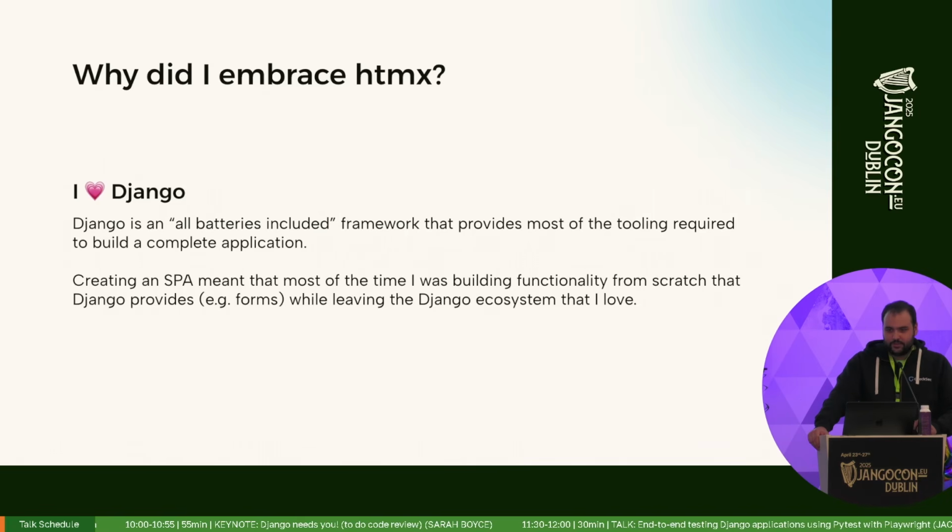Next, because I think most of you like Django or love Django. Django includes all the features you need to build a complete app. But in modern days, you usually need a bit more. Building an SPA means that you need to spend part of your time using other tools that might not be as good as Django. For example, Django Forms, or templates, which you might not use as much when building an SPA.